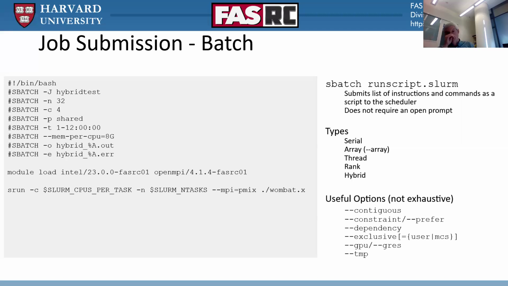The advantage of thread-based parallelism, though, is that it's usually pretty easy to implement. If you've ever seen OpenMP, which we have given talks on before, and if you have not been to a talk on OpenMP and you're interested in it, please come to one of our talks on that technology. It's really easy to put OpenMP pragmas into C or Fortran code that will parallelize do or for loops very easily. Similarly, if you're using Python, there are easy ways to parallelize using multiprocessing or various threading packages.